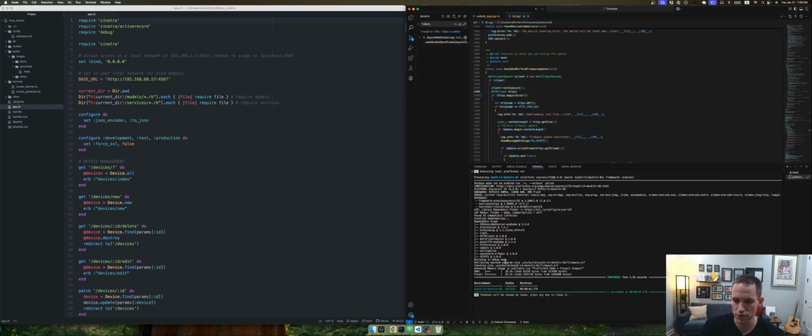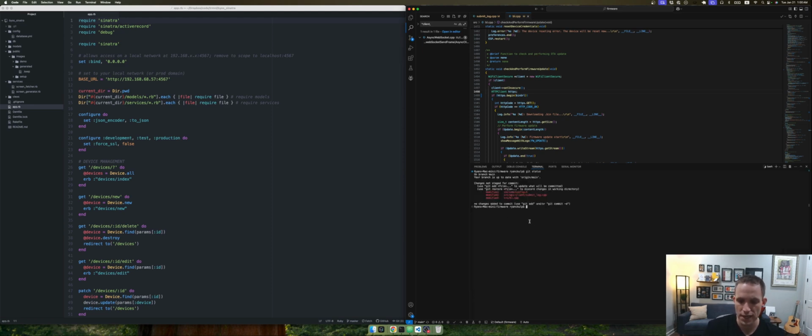Back in Visual Studio Code, you can see that our firmware is ready to be flashed. So I'm going to clear that out. And now what I'm going to do is I'm going to plug in this deconstructed device, and I'm going to make sure it's turned off. And then I'm going to take USB-C, plug it in.